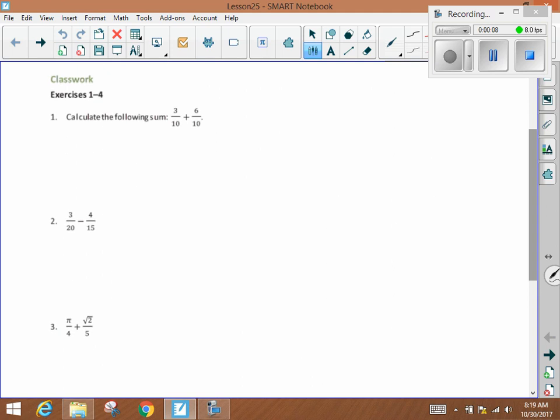Okay, here we go. So, we are going to be adding and subtracting some rational expressions, okay? We're going to treat them just like we would normal fractions. So that's why we're starting with these normal fractions, right? The idea with this one is to show you that we would actually write this as 3 plus 6 over 10, since our common denominator is 10, right? So we're going to be using this very simple idea throughout the lesson. And that, of course, is going to become 9 tenths.